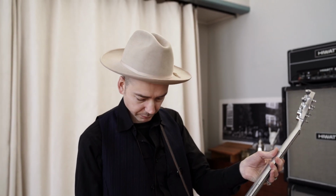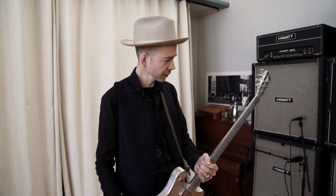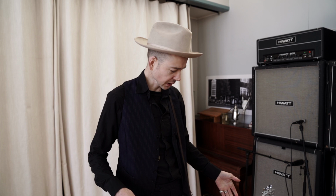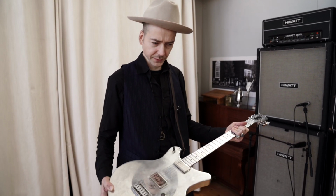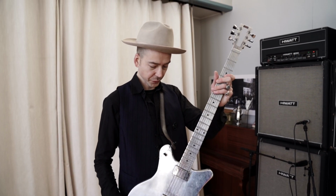It's an all aluminum guitar, and it has a really low serial number. It's very heavy, incredibly heavy. I think maybe the later models are a bit lighter, but these are old models. It's literally a brick of steel.